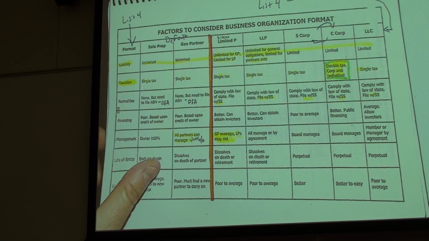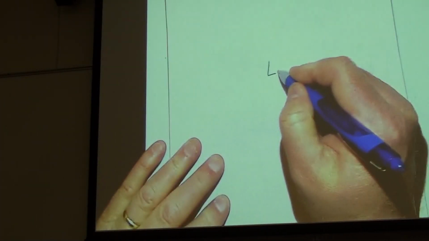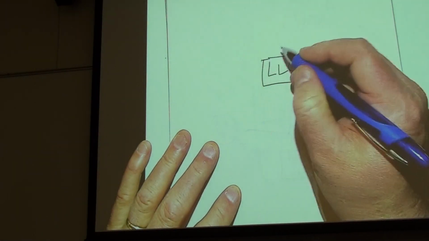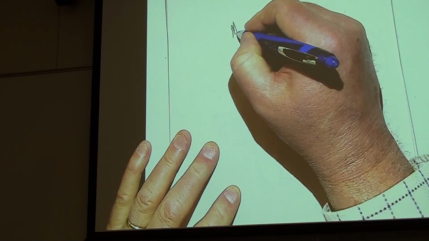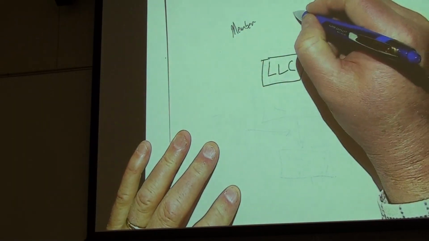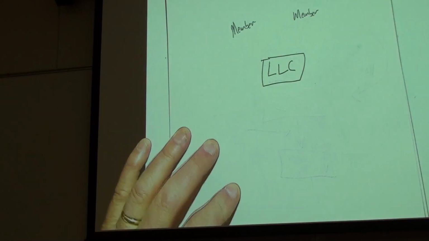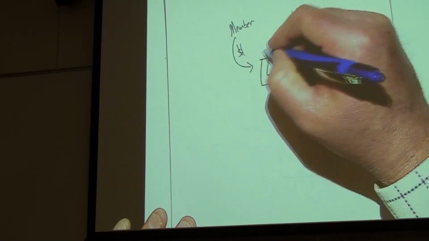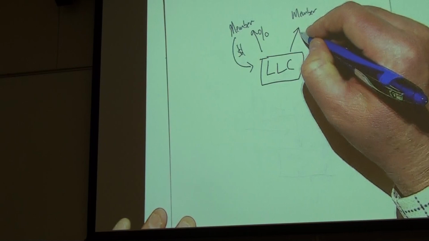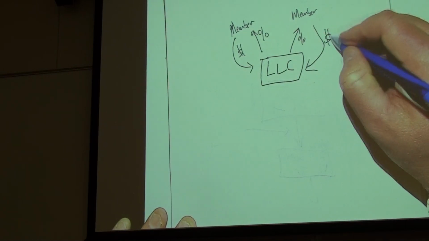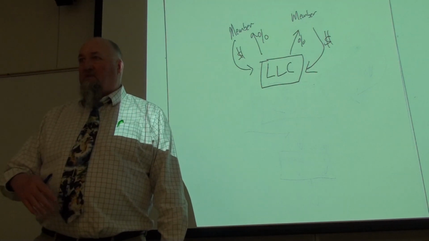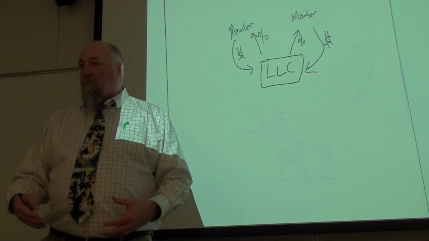So when I look at LLCs, I'm going to reduce the paper here. So let's say again we have 2 owners. An owner of an LLC is called a member. It's like you're a member of a club or something. So you're a member, you're the owner, you put money in, and you get a percentage back, depending on how it's set up. And when I say you put money in, it could be other things: land, equipment, trademarks and copyrights, or it could be you're just contributing labor or expertise, like you're a builder.